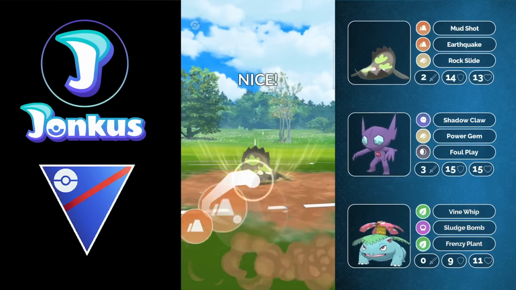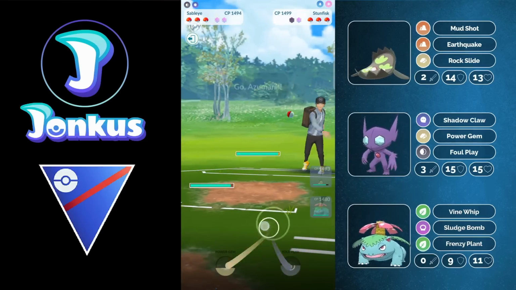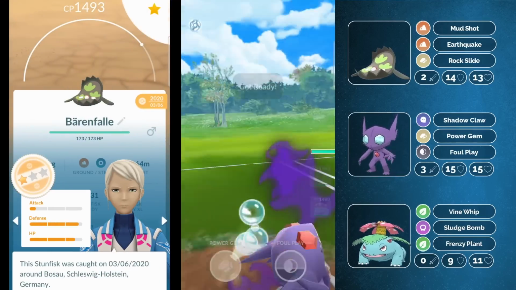I'm going to go straight for the Earthquake and then going to swap out, because again, this is not an ABB line, but it kind of plays like an ABB line. So we're going to swap out here now. Gonna get out the Azumarill.